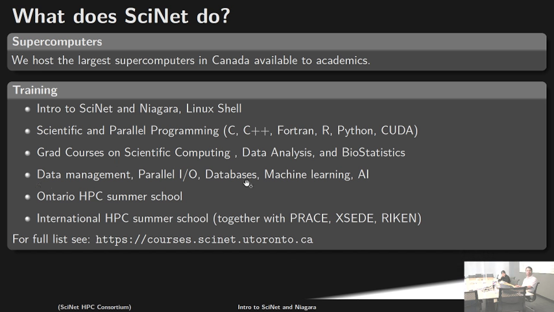Data management, parallel IO. We also do a summer school together with the other Ontario consortia every year, 3 streams, and we're involved in the international summer school as well, which this year will be in Japan. So that's interesting. All our courses have a website where I hope you sign up.